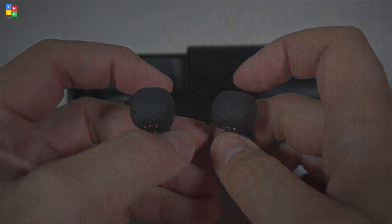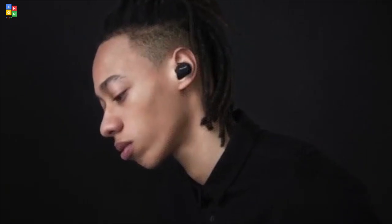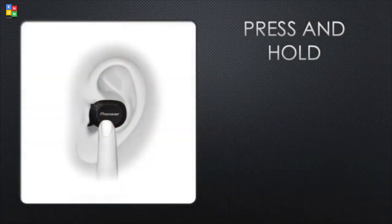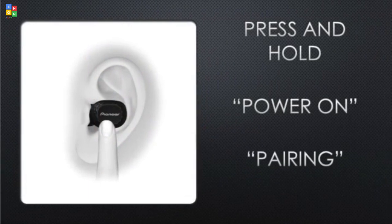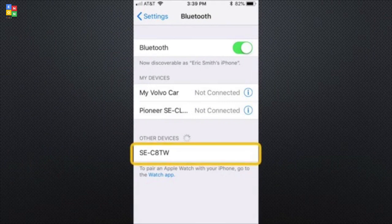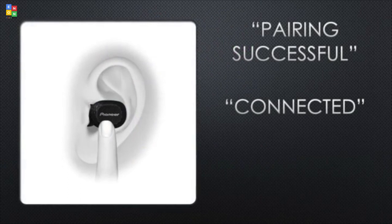Pairing can also be done using audio cues rather than using the LEDs as visual cues. Place the SE-C8TWs in each ear, press and hold down one of the buttons. You will hear "power on," followed shortly by "pairing." And once you select the SE-C8TW in the smartphone menu, you will hear "pairing successful, connected."